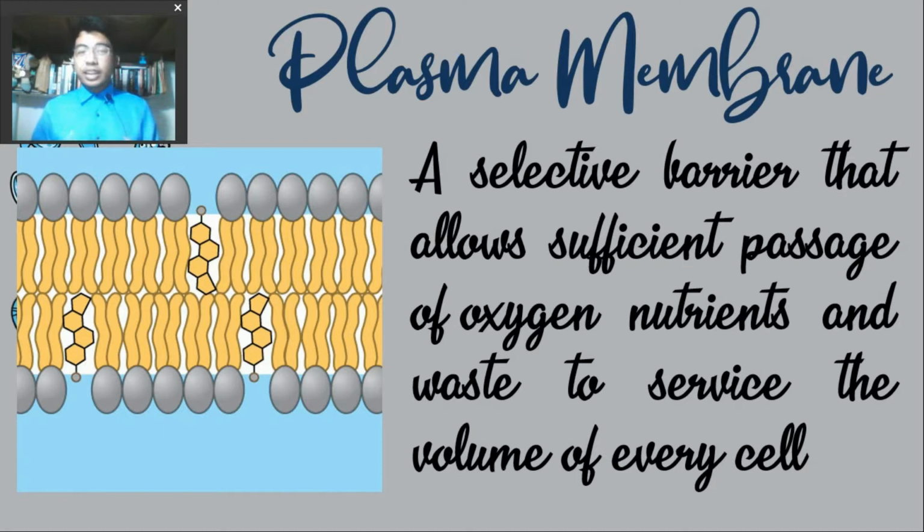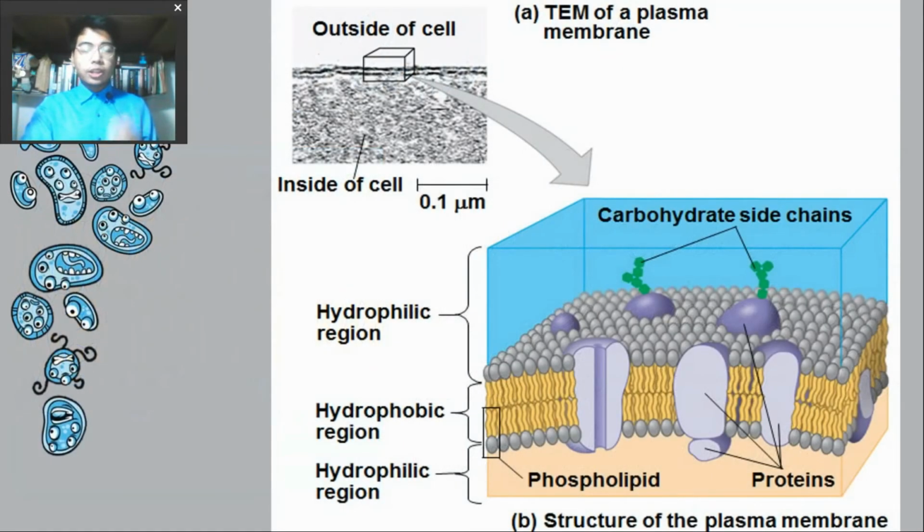The plasma membrane is very important not only for the integrity of the different cells, but also because it is vital for the exchange of materials between the interior and the exterior of the cell. And just a short introduction regarding what is present here: the plasma membrane possesses a fluid mosaic model.